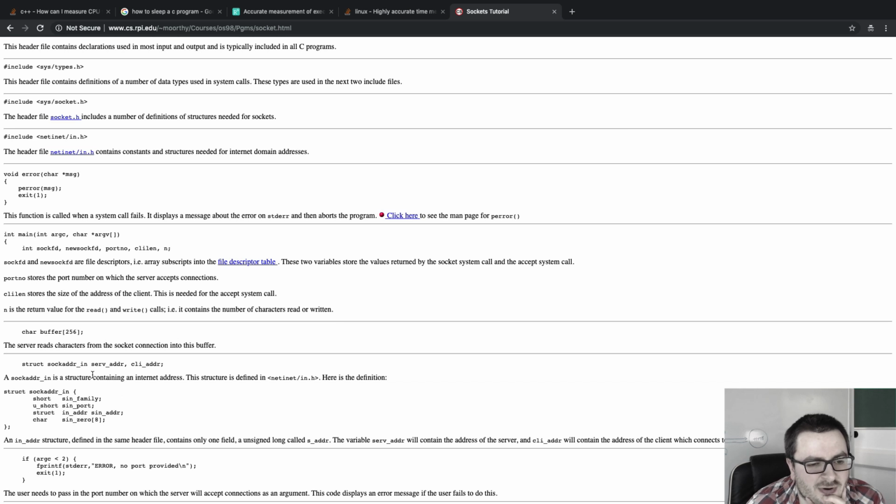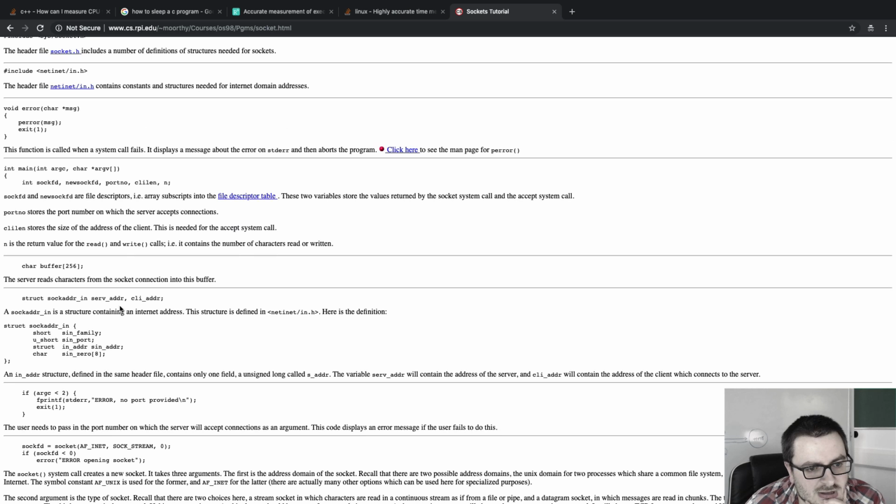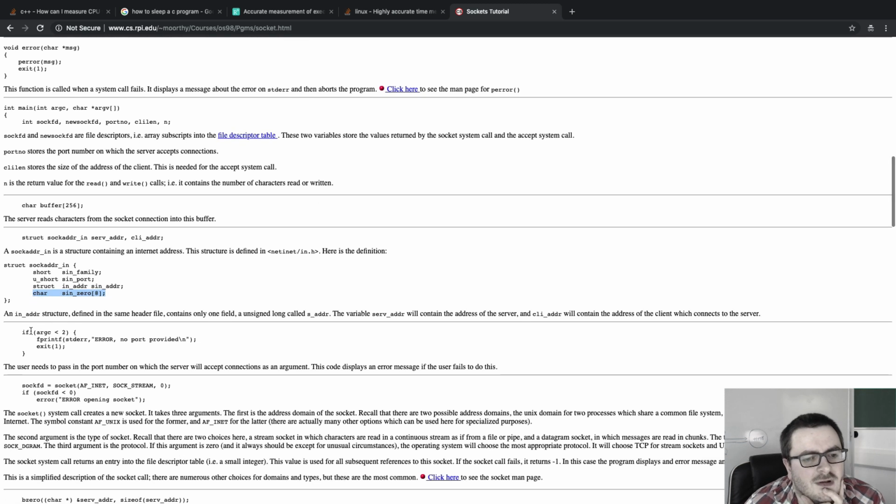We're going to need one of them. There's a struct sockaddr_in, a structure containing an internet address. Here's the definition: family, port number, the address. I'm guessing this is some sort of padding. Okay.